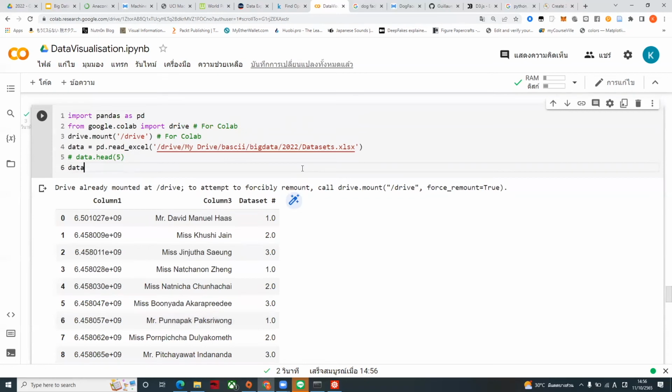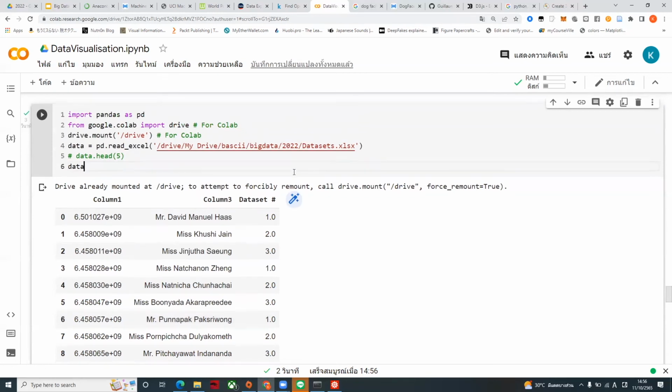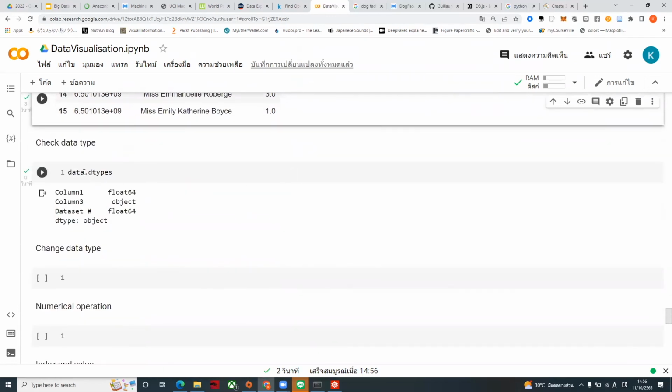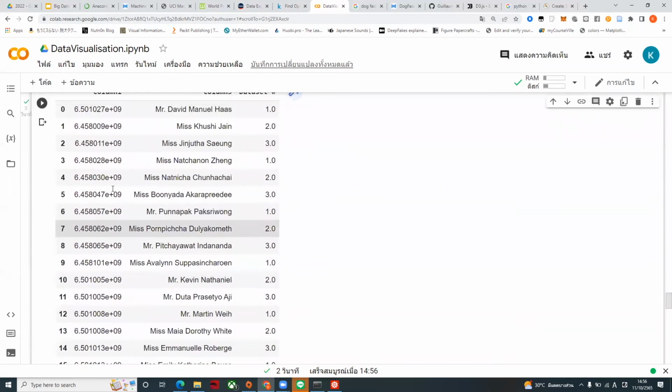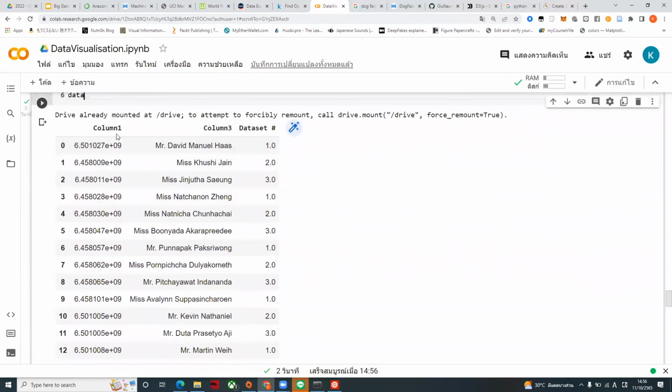It is okay. I will continue to the next cell. And this is the data type I have shown you already. Actually, normally when you are working with data that contains an ID like this one, your student ID, right?